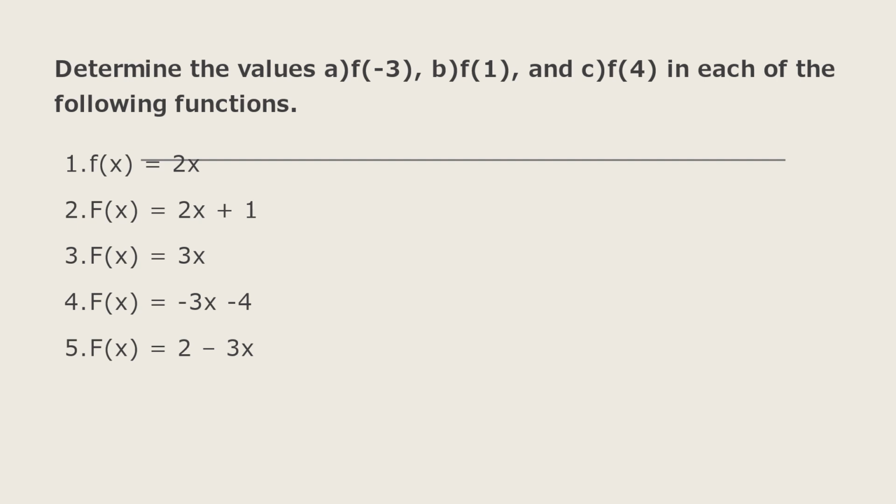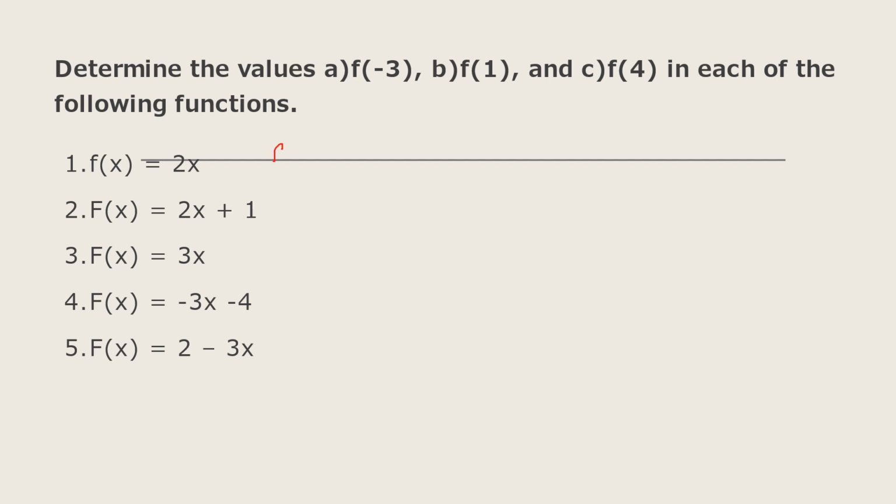Okay, here determine the values of a f of x, b f1, and c f4 in each of the following functions. Okay, so for example, number 1 is f of x is equals to 2x. So that means you're gonna solve each of this given. So each number you have 3 answers, sort of.